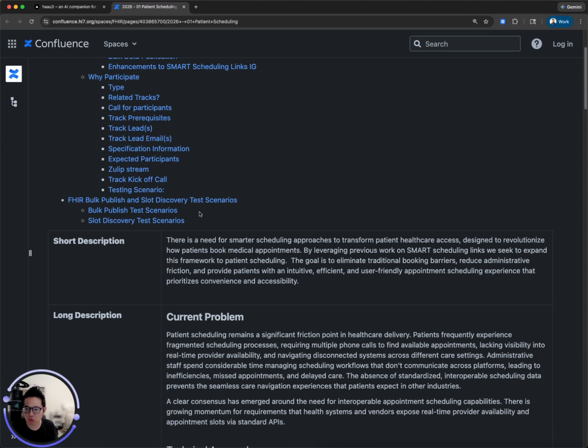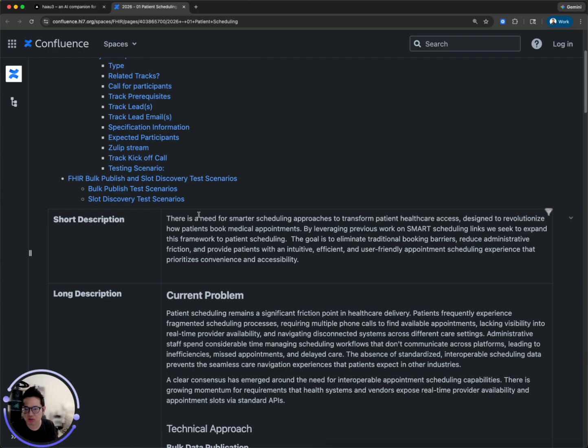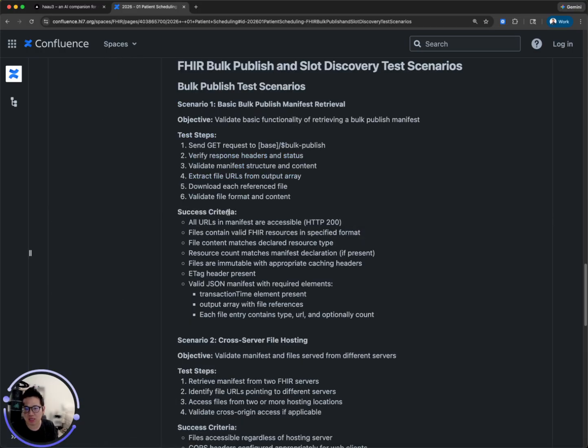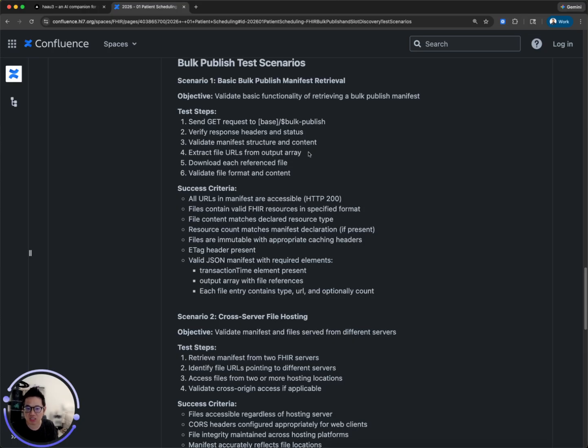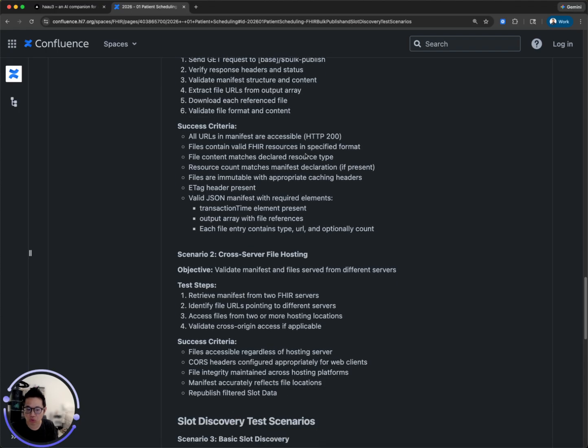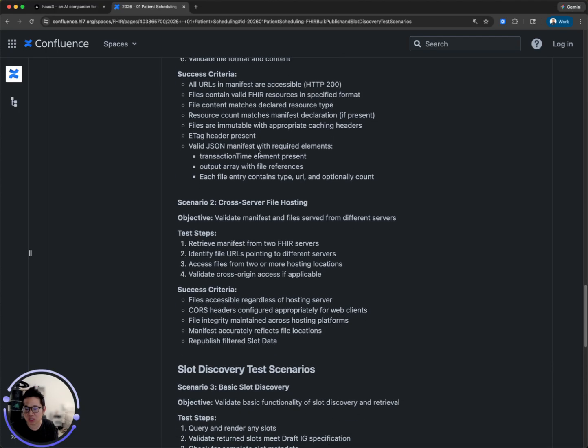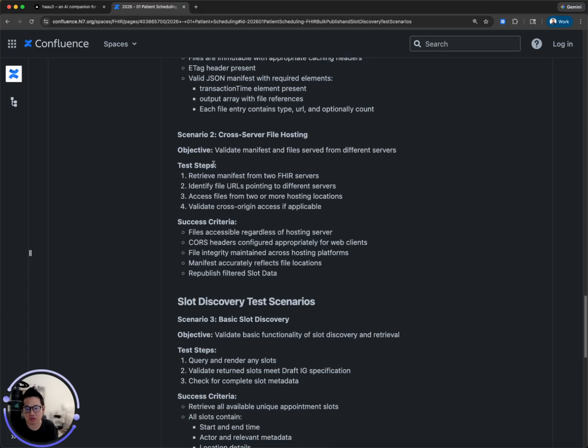I haven't gone through all of the details. I'm still learning a lot as I build. And one of the things I'm trying to do is to hit some of these key scenarios for testing. So the first thing is really being able to retrieve a single manifest file to find and discover all the other files like the schedules, the locations, now new resources that's not in the spec previously like practitioner, PractitionerRole, organization, things like that. So discovering all the files, ingesting all the files, and then being able to render something that the client can use, in this case, the patient or the caregiver.